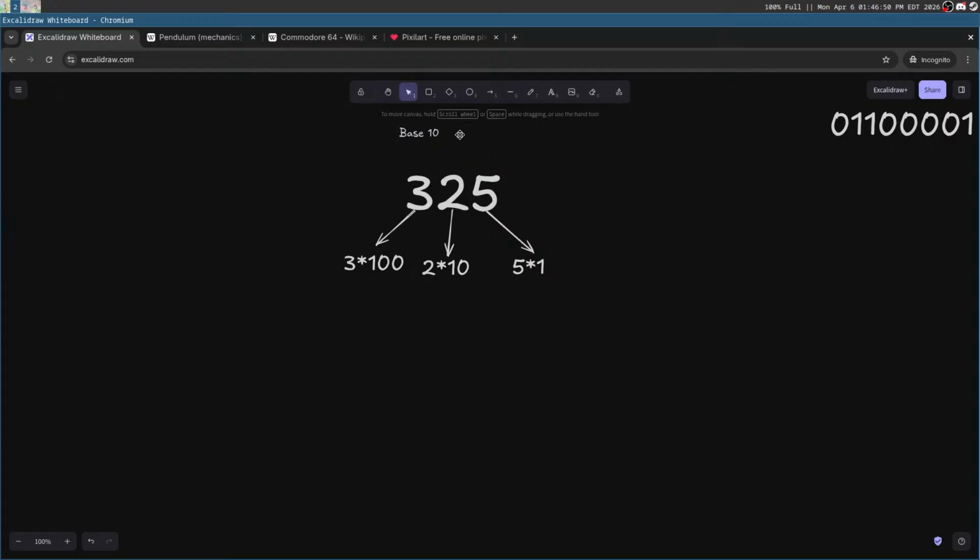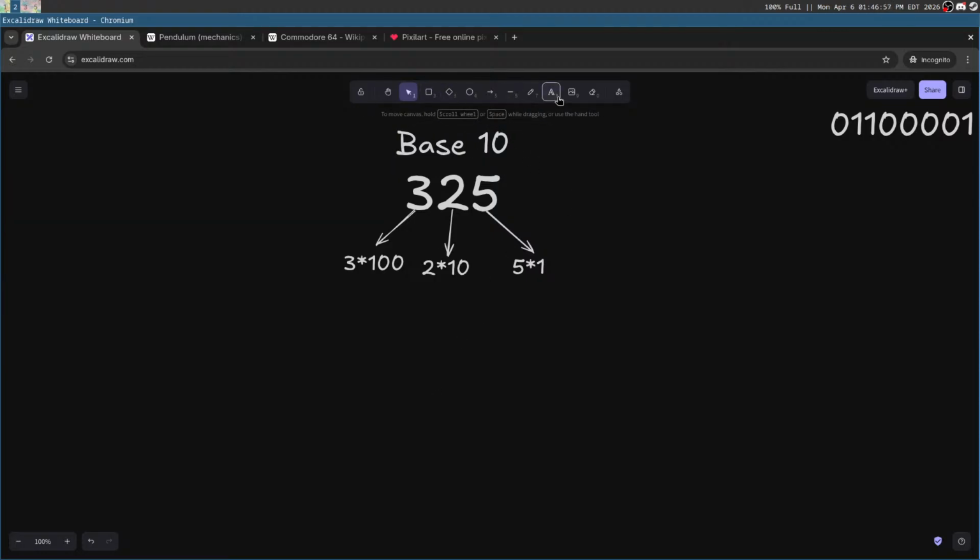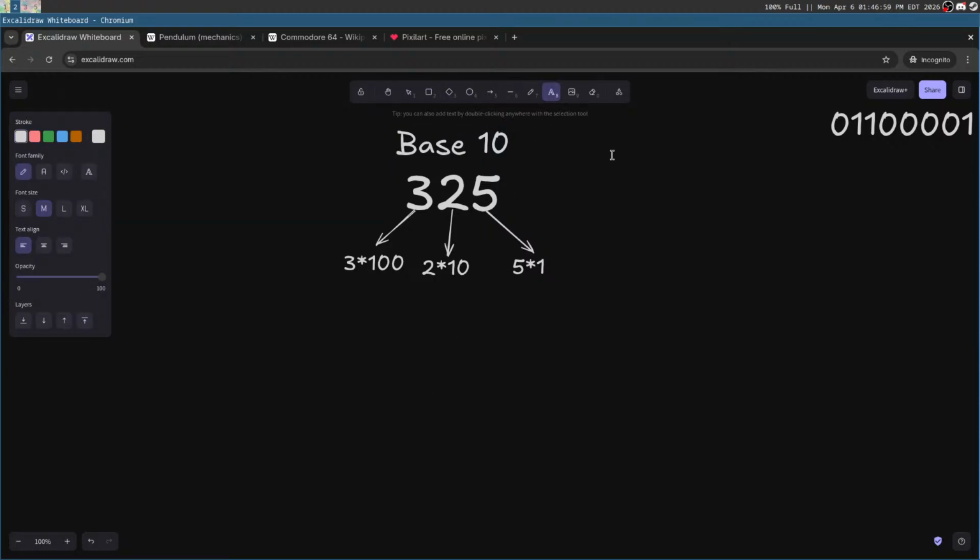This is how it works. So in base 10, we start off with, it's not actually 5 times 1, it's 5 times 10 to the 0.